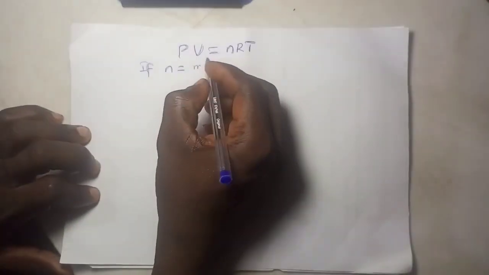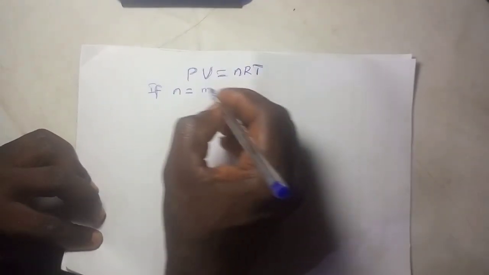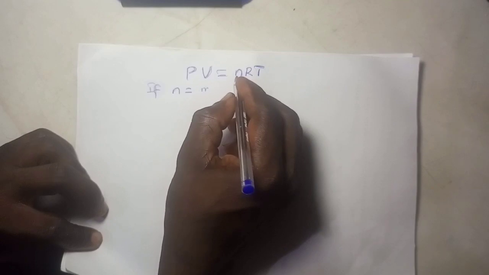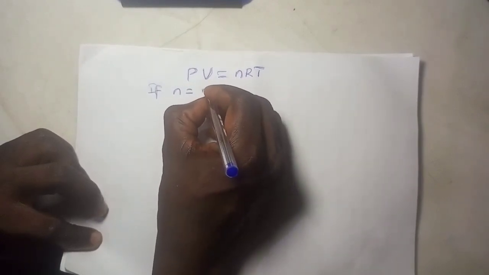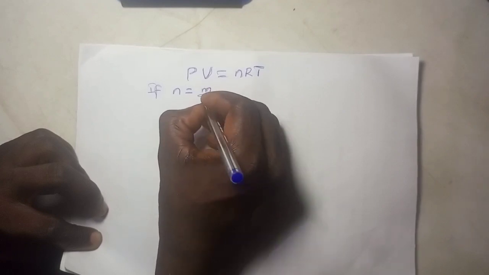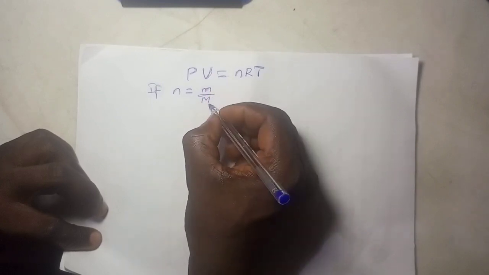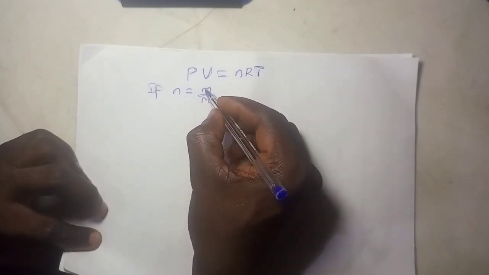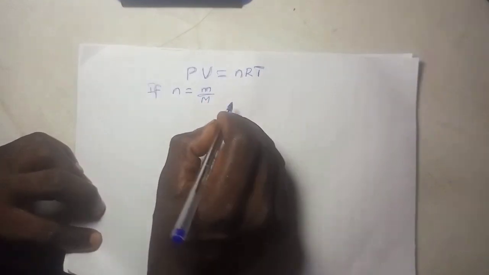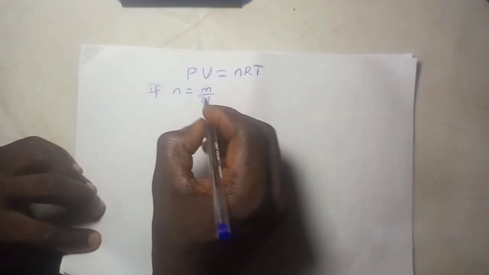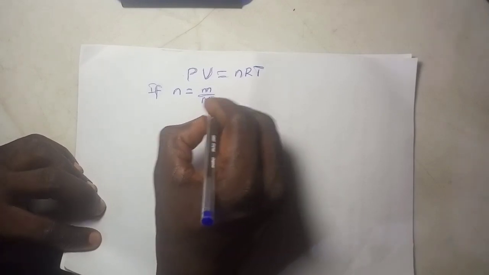So look at this, we have PV is equal to nRT, which is our ideal gas equation. Where you have n, which is the number of moles, is equal to mass in gram over the molar mass. You see, this is small letter m, this is capital letter M. The capital letter M is the molecular weight of the gas, while the small letter m is the mass in grams. I don't want to be writing in words, so as you hear me, if you are learning, you can pause the video, write it down, and have a better understanding.